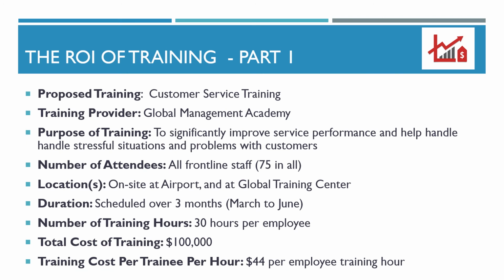Here is a possible response to the first part of the training business case. The proposed training solution: customer service training. The training provider: Global Management Academy. The purpose of training: to significantly improve service performance, and help handle stressful situations and problems with customers. The number of attendees: all frontline staff, 75 in all. The locations: on-site at airport, and at Global Training Center. The duration: scheduled over 3 months, from March to June. The number of training hours: 30 hours per employee. The total cost of training: approximately $100,000. And finally, the training cost per trainee per hour: $44 per employee training hour.